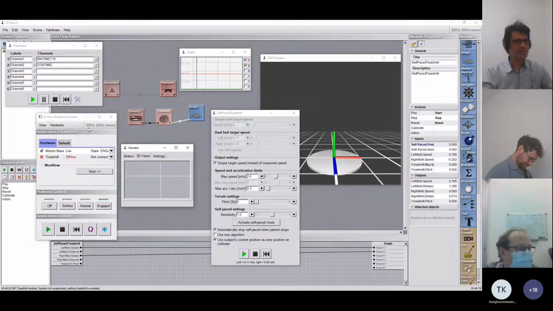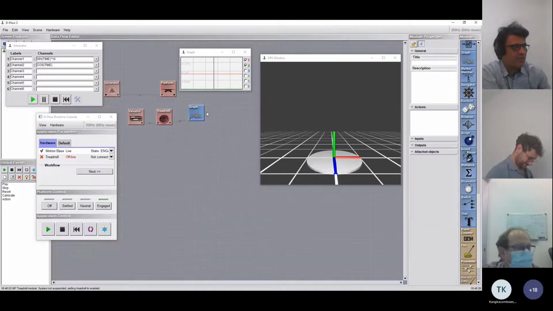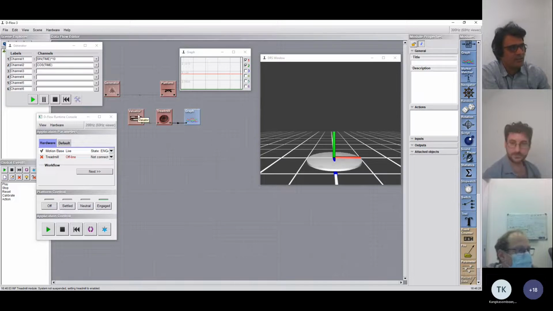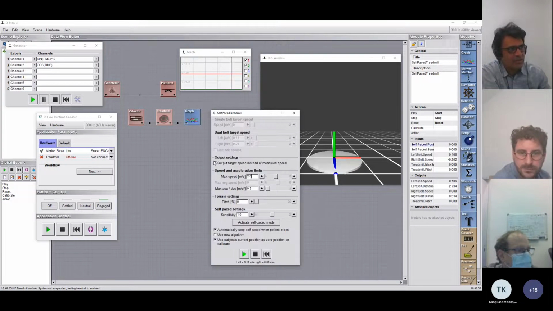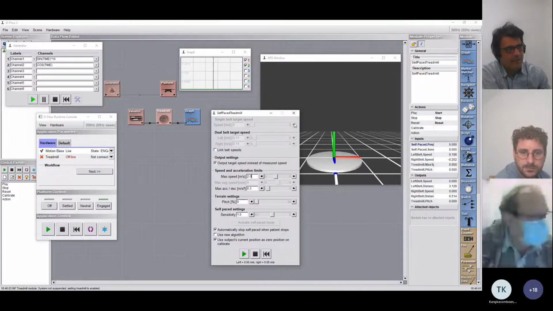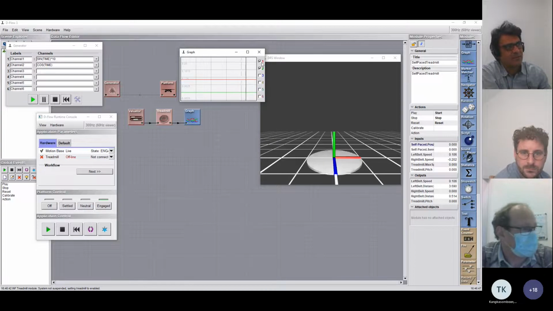Make sense? So the challenge for you guys is, I think so far you understand what I'm doing. The first part was quite simple. The second part, you use valuator, treadmill, and graph. And what you change is the link one. So you need to actually stop it and then link or unlink, okay? And here deselect this one and then run it again. And now you can see two different speeds, right? Right and left, two different speeds.